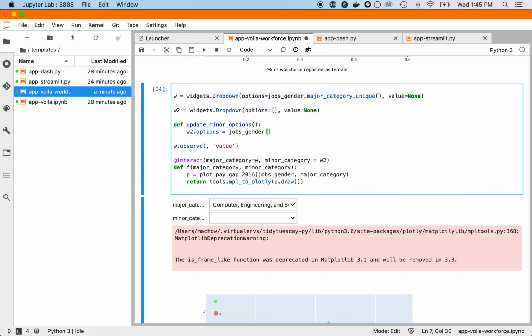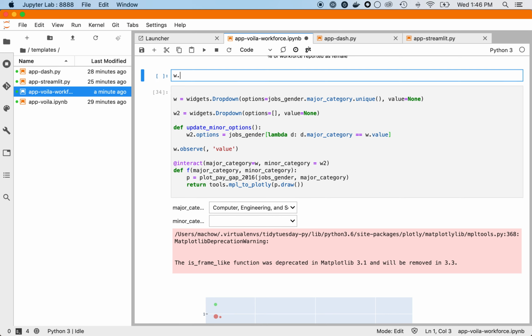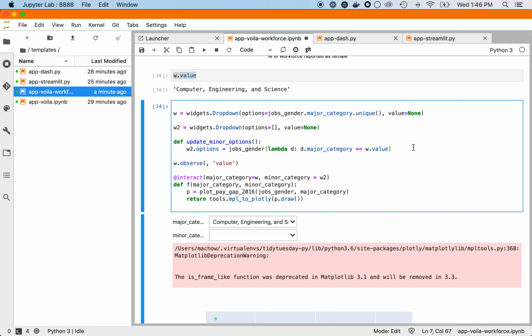Let's see. I'm just going to use the underscore, or I'll use a lambda just for simplicity. So this is saying filter the data when data.major category equals, yep, the value of the major category.